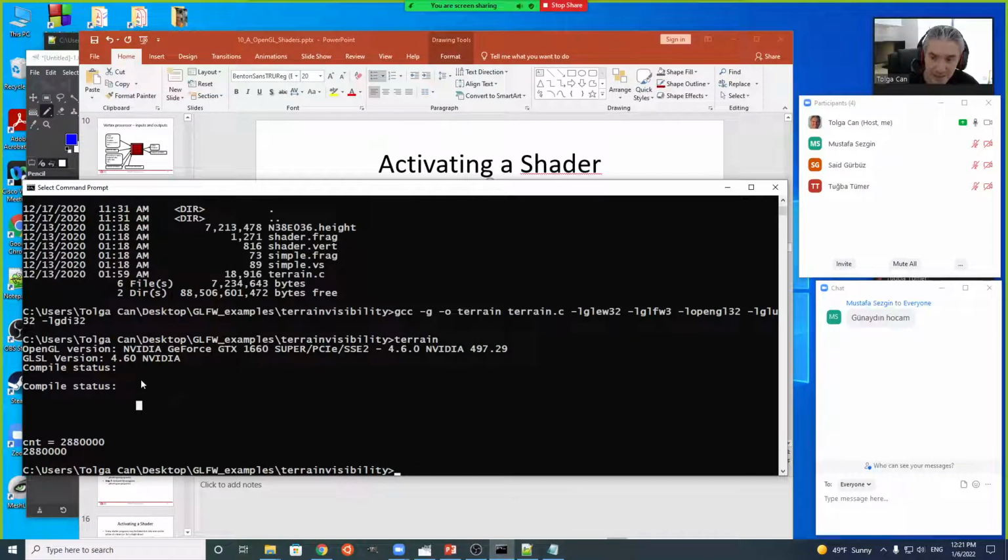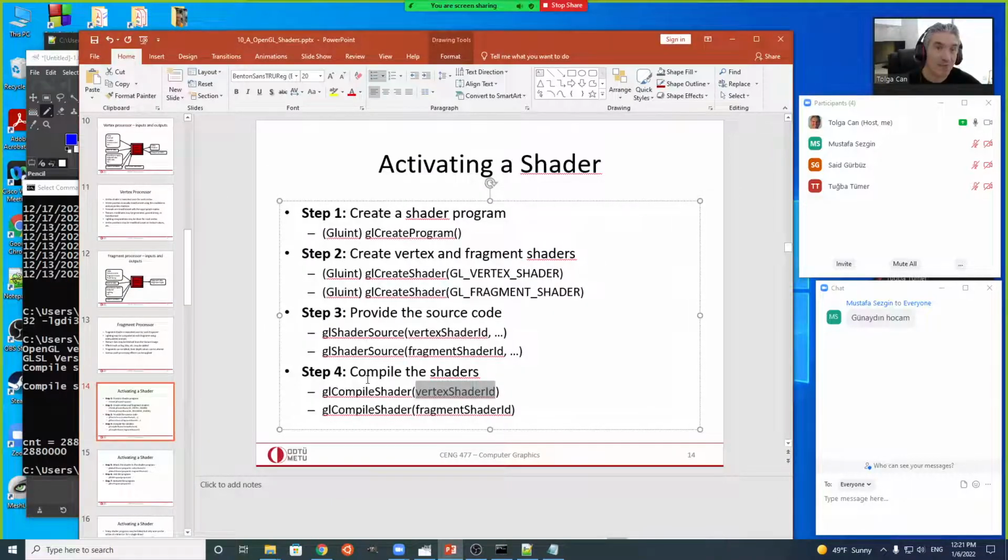One thing that is interesting is that when there are compile errors, it does not cause a runtime error on the CPU program. If you have, for example, some kind of a typo or a syntax error in a shader program, your program automatically reverts back to the default pipeline. So your application will keep running, but with the default pipeline in place. Your program does not crash when you have a compile error.